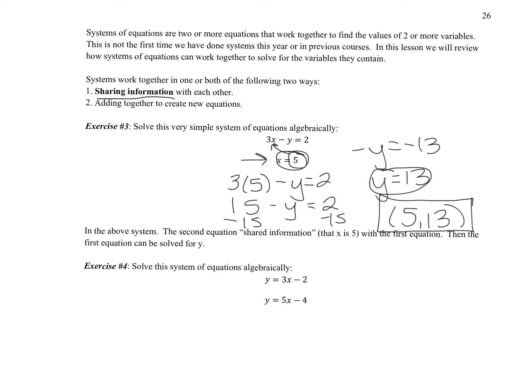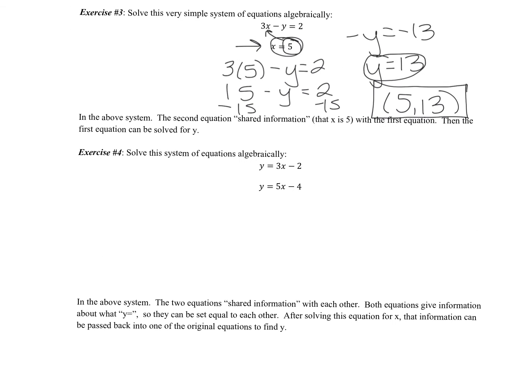This next system, we see we have y equals 3x minus 2 and y equals 5x minus 4. So in this one, we're not given a definite value for either of these, but we do have information we can share with each other to work towards those values. Because both y values are given, or we're given something that y is equal to, that means that these two have to be equal to each other. So this is 3x minus 2 equals 5x minus 4. And none of this so far is new. Really, none of this lesson is new. This is just kind of like bringing together the stuff you've done with equations so far.